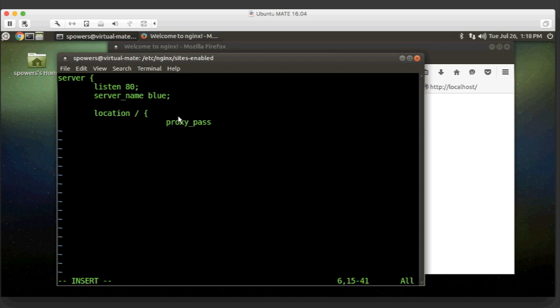I guess redirect is a bad name, where we want it to funnel the traffic to and from, because it's not just handing it off, all of the traffic is going through this Nginx server. So for our proxy pass, I want to send it to http:// and, Blue was Pookie, so Pookie, and that is where I want it to go. Semicolon at the end of every line of the configuration here.